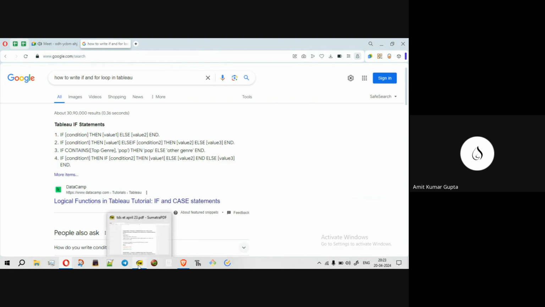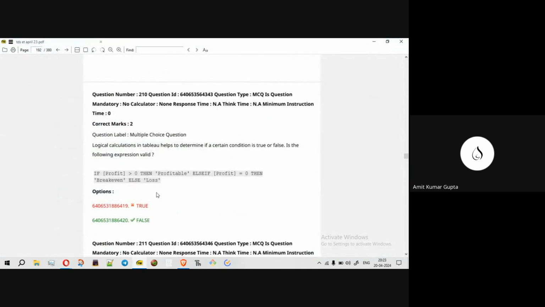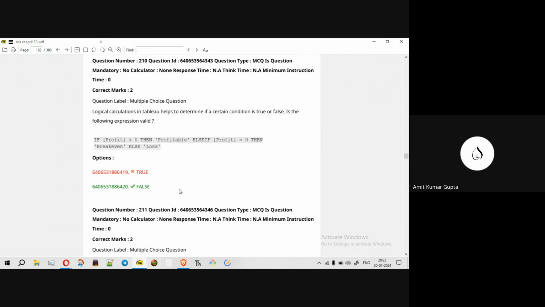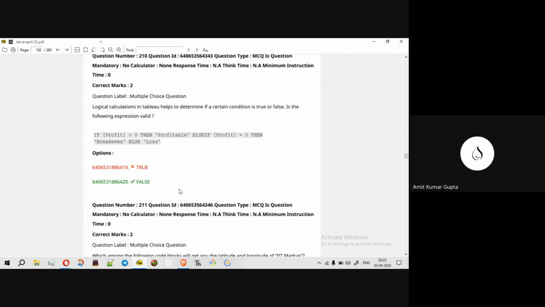But the problem is, what is the general concept? If they are going to give you the same error, maybe you guys can do it, maybe I can do it. But if they are going to change it, since I don't know much about the logic behind it, I think we will not be able to do it. Okay, just make a note: if there is some if expression in Tableau, then we need to end it with end.